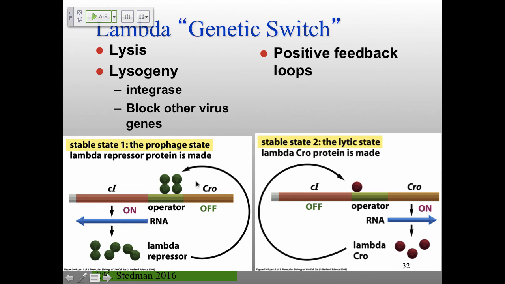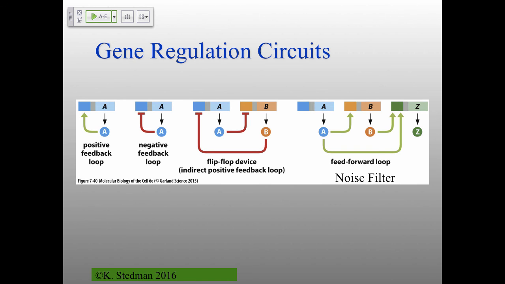So it's these two different positive feedback loops, and going from one to the other has to do with getting rid of one of these proteins. And again, we'll talk much more about this in virology, exactly how this works. So at this point, I wanted to move away from the direct examples and talk about just some general principles about how you can think about, and how more and more people are starting to think about, how these gene regulatory systems are working.